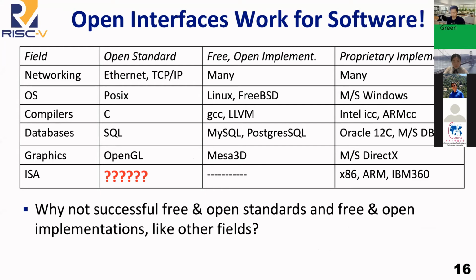Now, one thing that's curious is most of the computing industry has open interfaces. You define a specification, it's open, anybody can implement it, and people compete on how good their implementations are. Also, if it's an open interface, then you can have free and open implementations, an open source implementation of that standard. But up till now, we really haven't had an open instruction set. So it's either x86, ARM, or mainframes 360, and those are all proprietary. They're owned by those companies, and you need a license to use them. So they're not a free standard at all. You cannot just go build your own ARM chip or ARM core and put it on the web for anybody to use. That's not allowed.